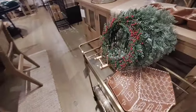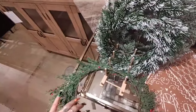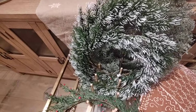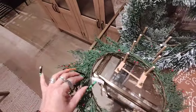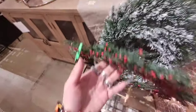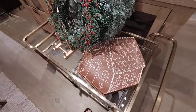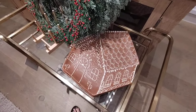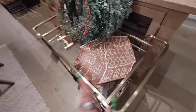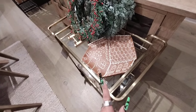And then here is what they're putting around the plate, which is absolutely beautiful. And they have it in different styles too, but I like this one because it's super, super Christmassy. Let's take a look. $19.50. Actually, that's not bad. That is not bad at all. All right, this platter is gorgeous. It is absolutely beautiful. I mean, all of their gingerbread, she said, sells out really quick. All right, that's only $39.50. That is really good. I was expecting it to be a lot more.